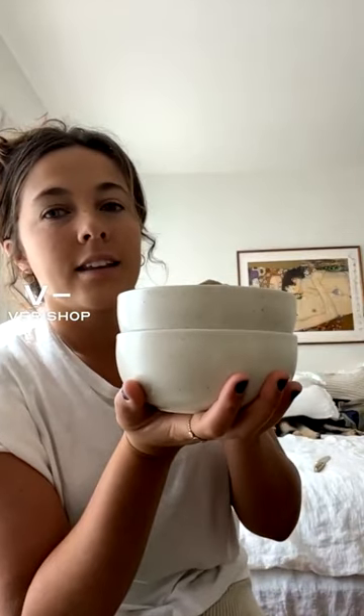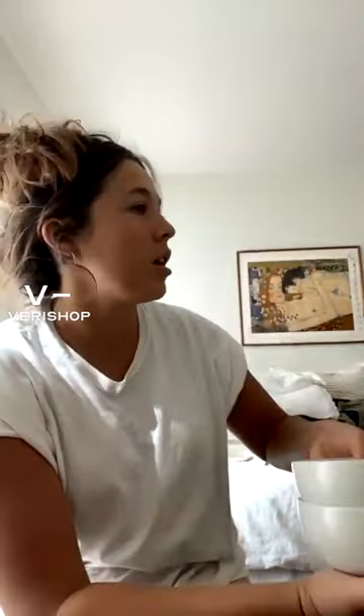I'm probably gonna buy more because I only have two, and last night my friends and I all had soup and salad and I just wish I had matching bowls for all of us. I'm gonna order some more and get more soup and cereal bowls because they're great and I love them — I don't really like my other bowls that I have right now. So this is a cute, awesome set.